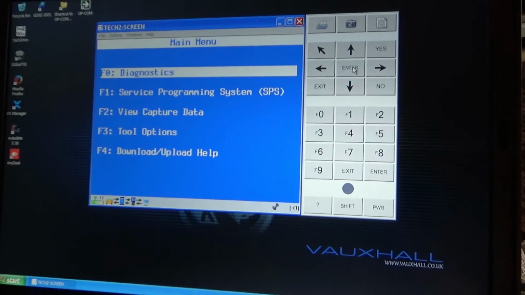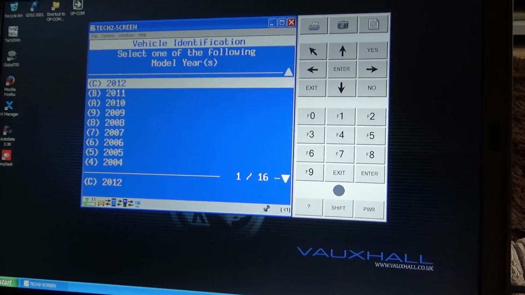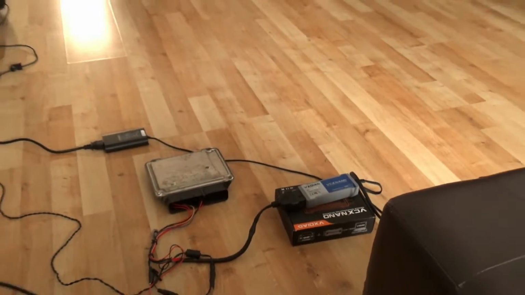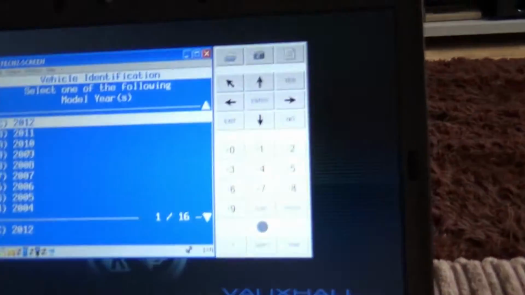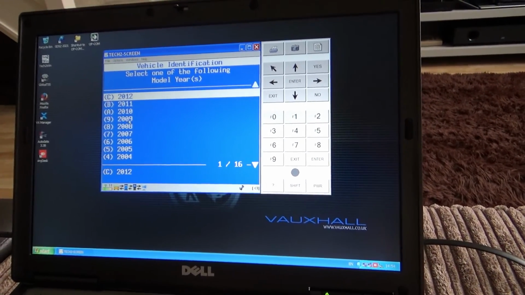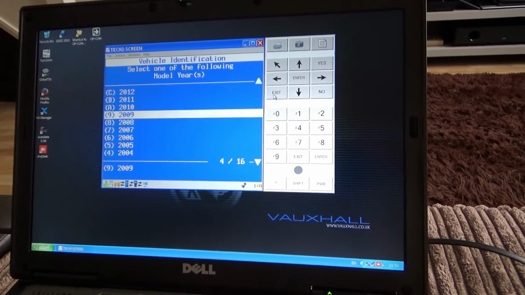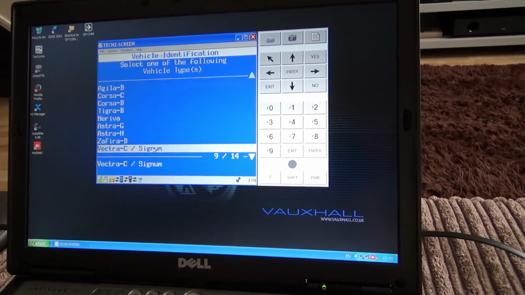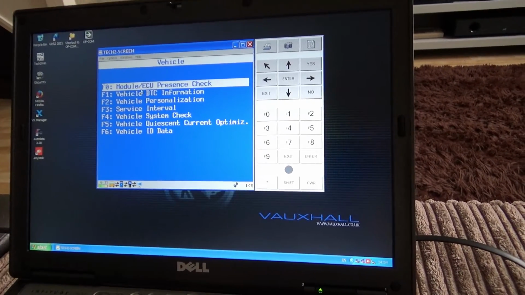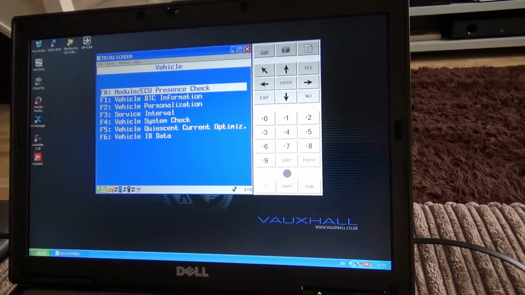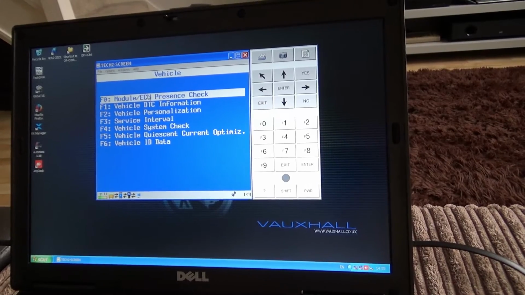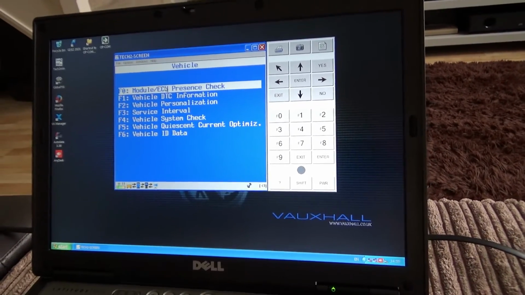So going to press enter here and go into diagnostics. Then select the year. This is already connected to an ECU down there. It's connected to an EDC16 Vectra C from 2008, which we'll use as our test to test out the Tech2Win and GDS2 and the programming afterwards. So we'll press 2008 Vectra C, and we'll select on here the vehicle option. Now, this will do a module and ECU presence check. Obviously we've only got an ECU connected in, no modules, so we're not going to find much by running this, but we'll run it anyway and we'll see what basically comes back. It will probably be nothing other than the ECU.